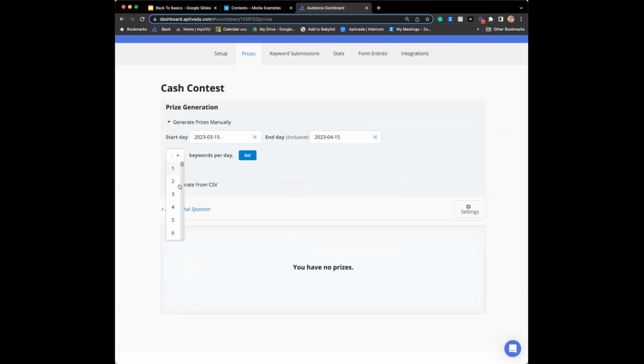Now, this will just determine, again, is this keywords running live? Are we doing these locally? Are we posting these online? Is this social media fielded? How is this being posted and represented? So just know when you get into the details here, you can change this, but once it's made, you might need to remake another contest. So go ahead and choose these wisely.